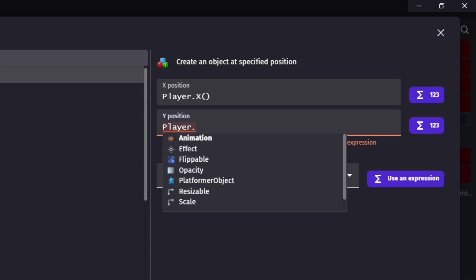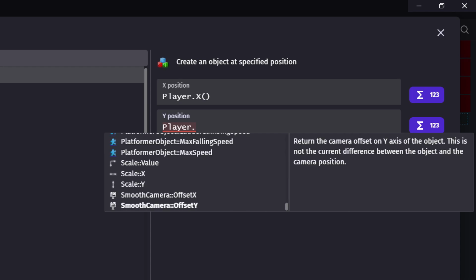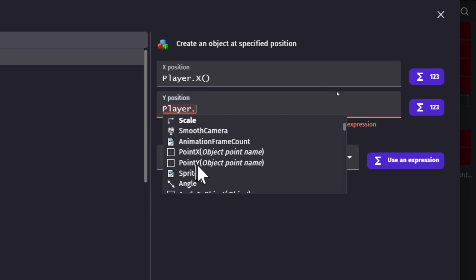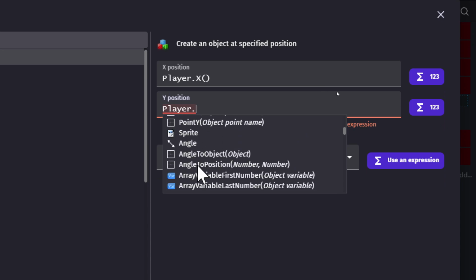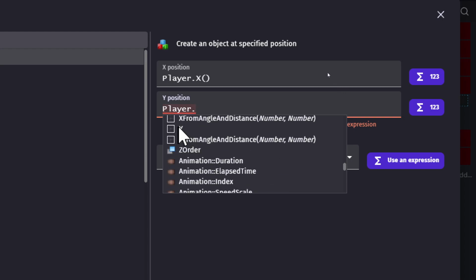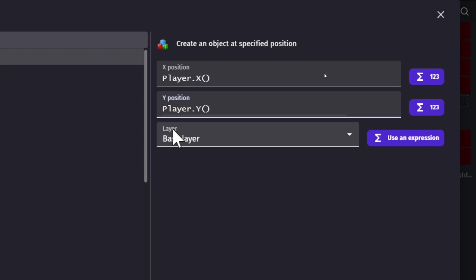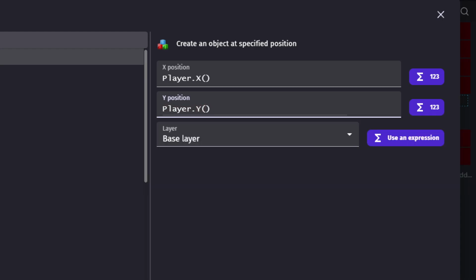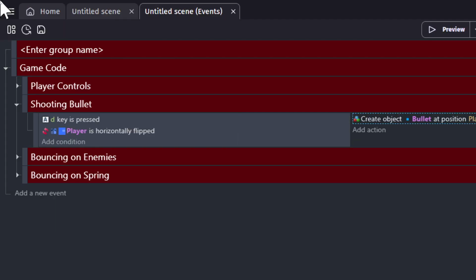And then it tells you a bunch of stuff, right? To finish. Like, what do you want to do? It even has the positions here. It has the points, all of this stuff. Sure, if you look long enough, you can find it. Oh, there you go, the Y. So let's click Y. And yeah, it put it in for you. Y, open and close parentheses. Or you can just do it manually. Just get used to doing it manually, and you'll get so used to this, you'll just memorize it, just type it in like it's a normal word. So now, press OK.